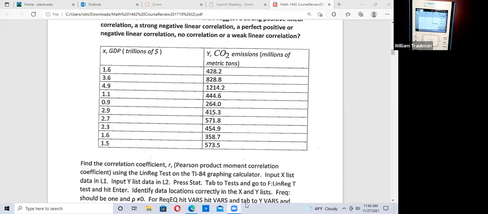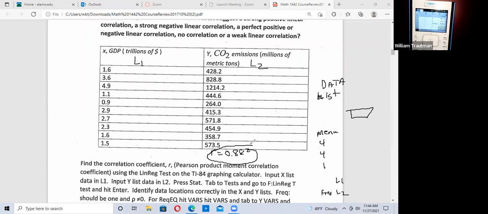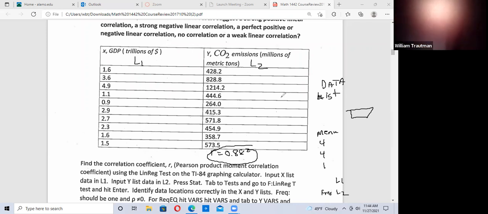So when I do my R for this particular problem, I put this data in L1 and this data in L2. I first entered my data into the list, moved over to the right and hit a blank spot. Then I went to menu 44A, put L1 into the first list and L2 into the second list, and eventually we hit enter, and we got R equals 0.882. Okay, so menu 44A. And when you do menu 44A, 4 is statistics.